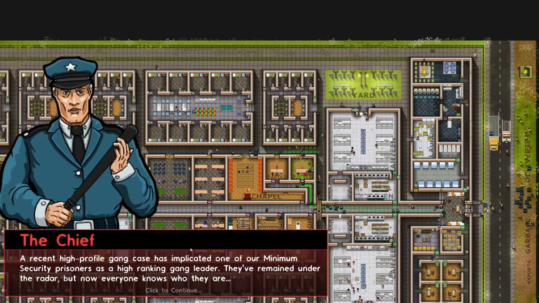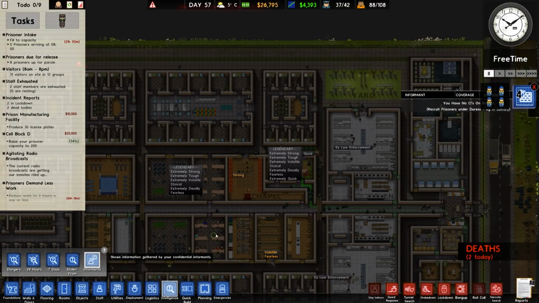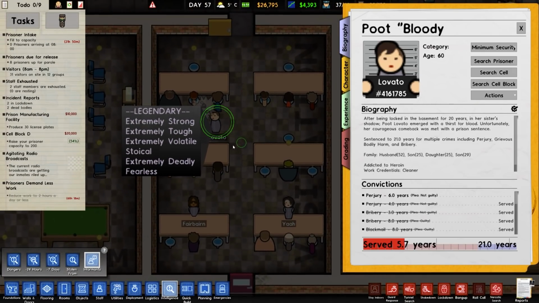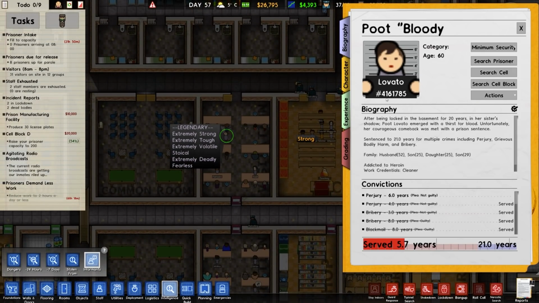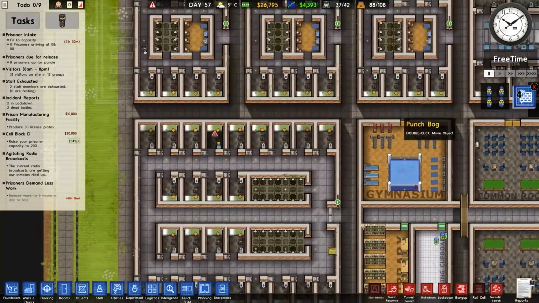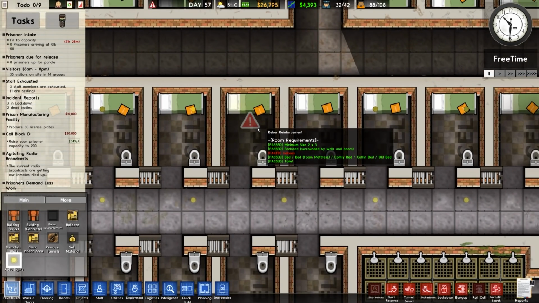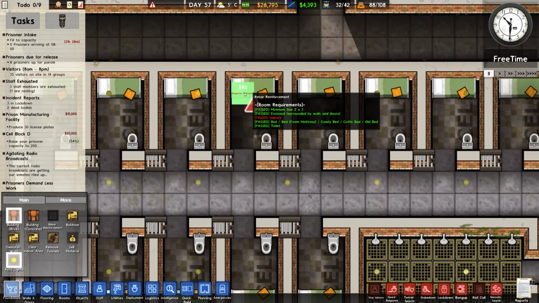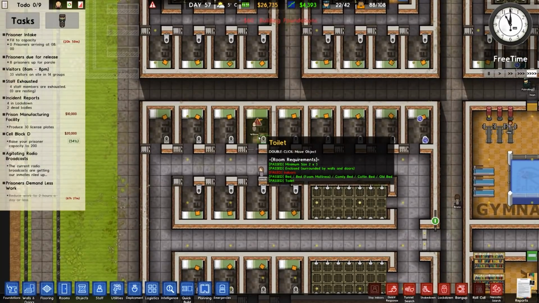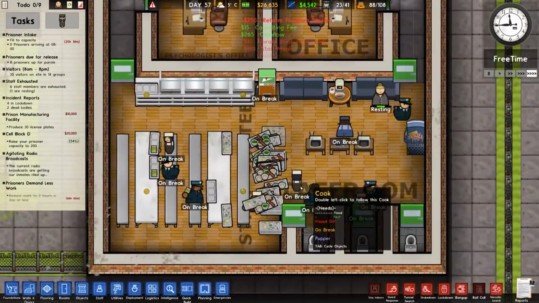Recent high-profile gang case implicated one of our minimum security prisoners, a high-ranking member of the gang. 2 legendary prisoners. Levato, prison number 4161785. Okay. I'm going to get rid of the repairman, and I mean it's not indoors. Have they just removed the foundations? That's exactly what's happened. They've just ripped up the foundations for no reason. Right, I guess I'll let those guys crack on.